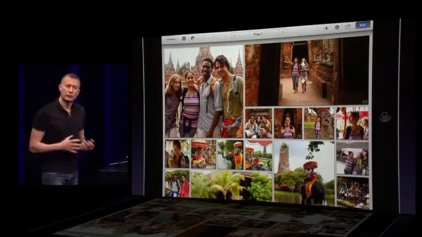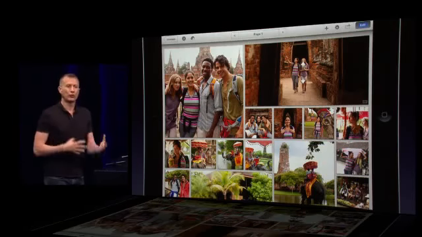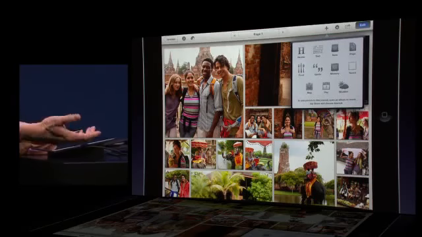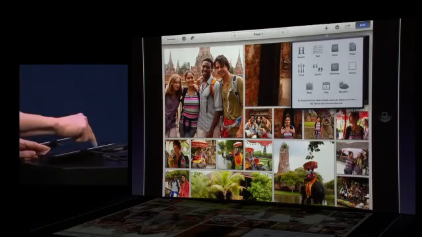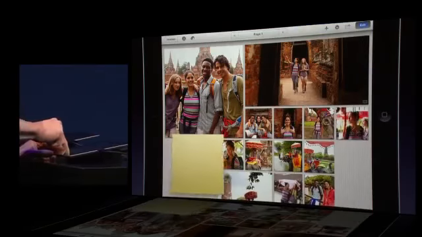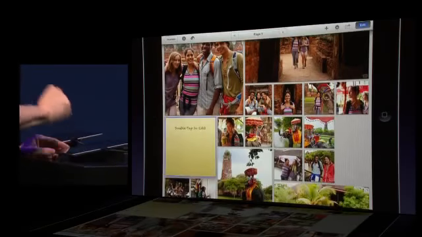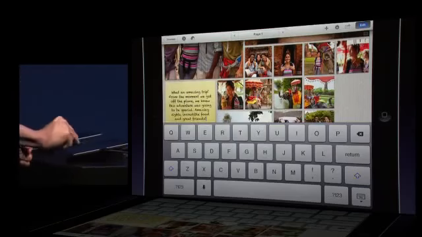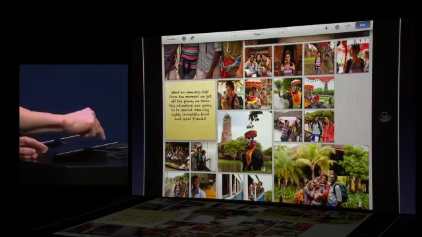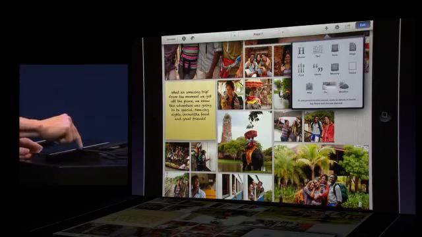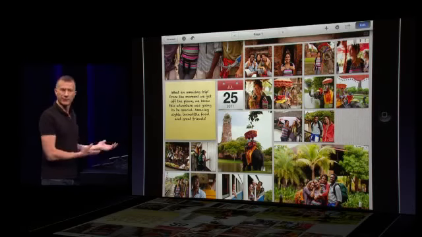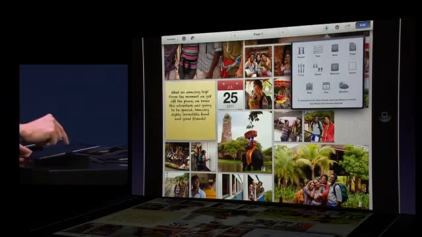But one of the things that's really great about this is it lets you tell a story along with your photos. And we have some great story elements that you can add. I've got a palette of them up here. I can just grab, drag them in on the screen here. I'll just double tap. I happen to have some text on the clipboard as an example there. We have some great other elements I can put in. I have a calendar element that I can drop in, which automatically picks up the date from the photos around it. Same thing for a map.